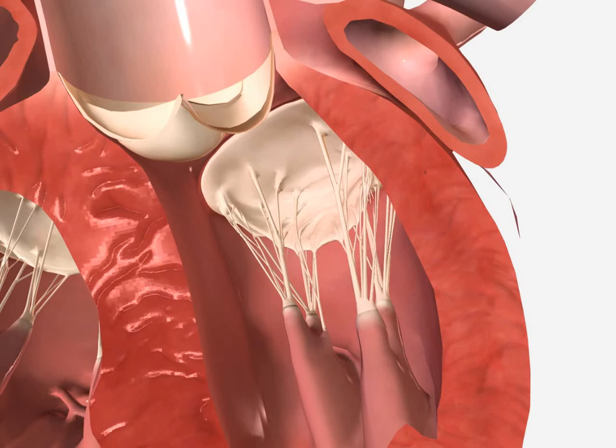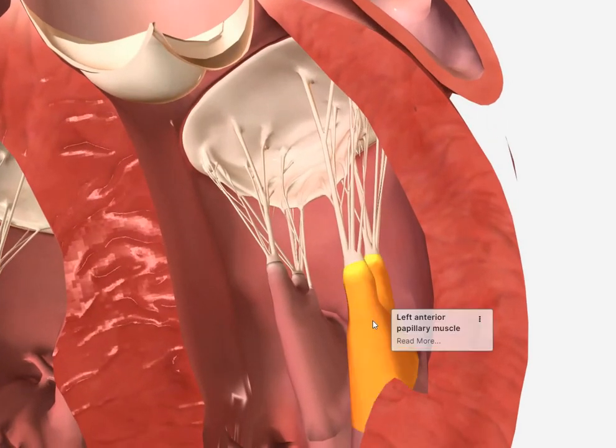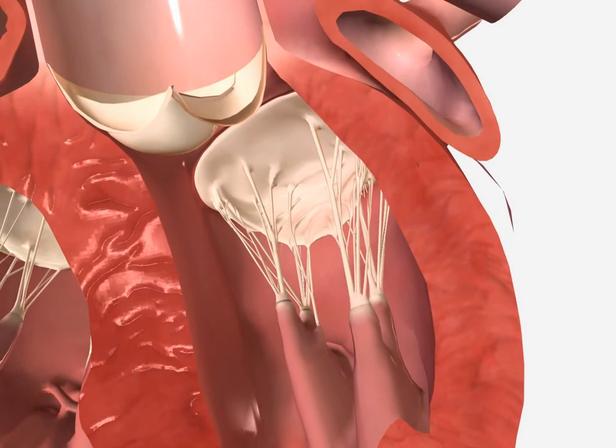The chordae tendineae are present on both the atrioventricular valves. They tether the cusps of the valve to another type of muscle called papillary muscle that we see here, which acts as a tethering point for the chordae tendineae, of course. The cusps of the valve are forced open to allow blood to flow into the ventricle, and the chordae tendineae are relaxed, they are slack.